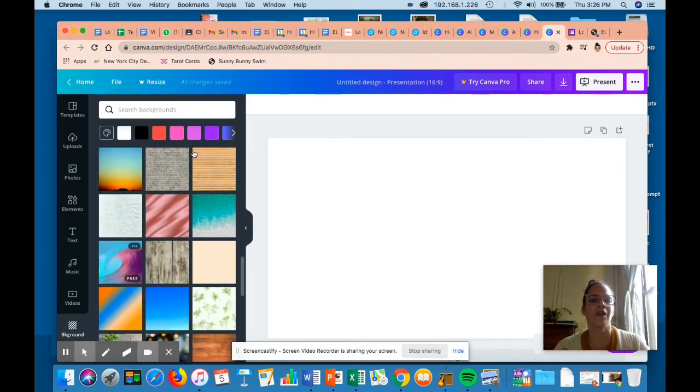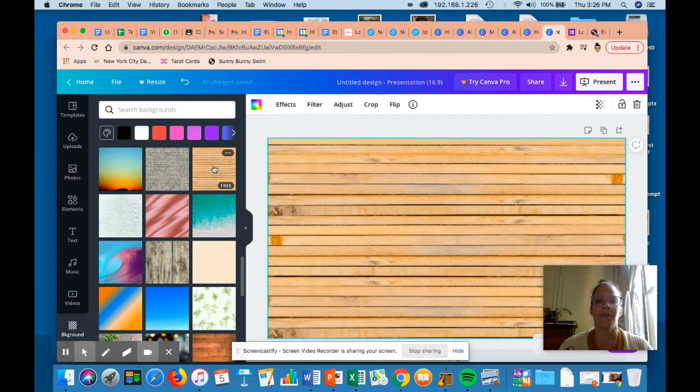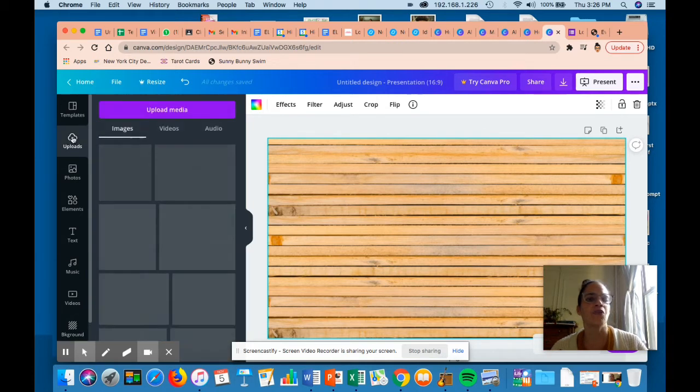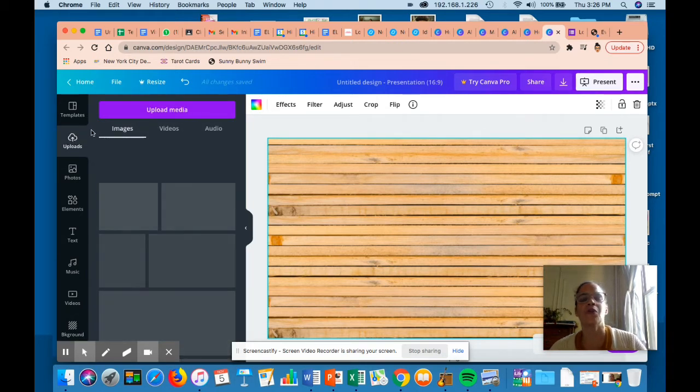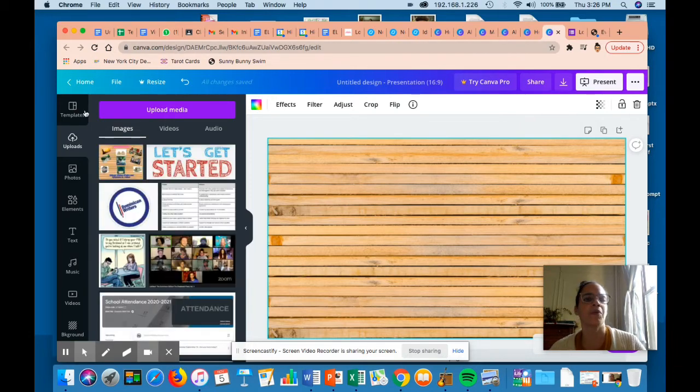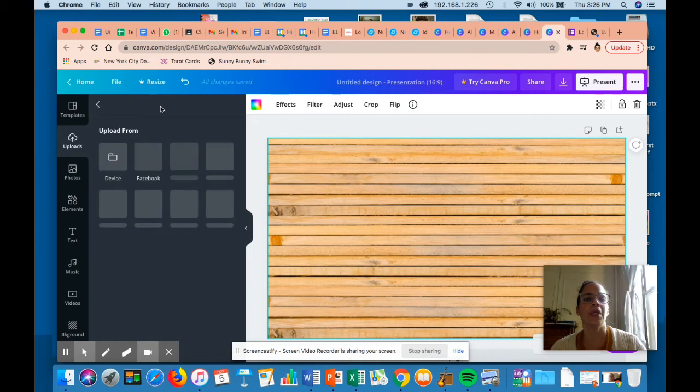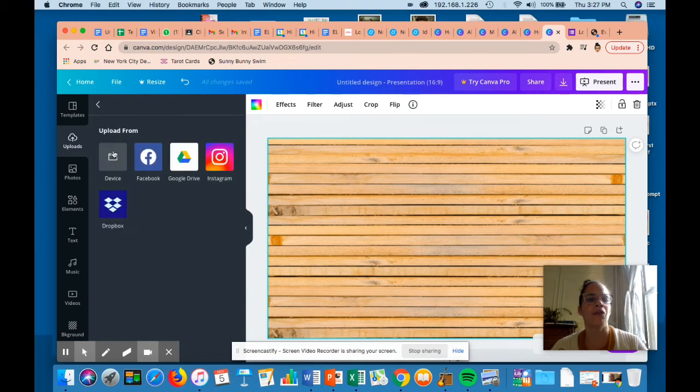This is actually the one that I chose for my vision board because I like that. I like the boards in the back. And I am going to show you. So first of all, once you have your images and you have them in the computer, you can click upload and then upload media. And then it's going to tell you from where.